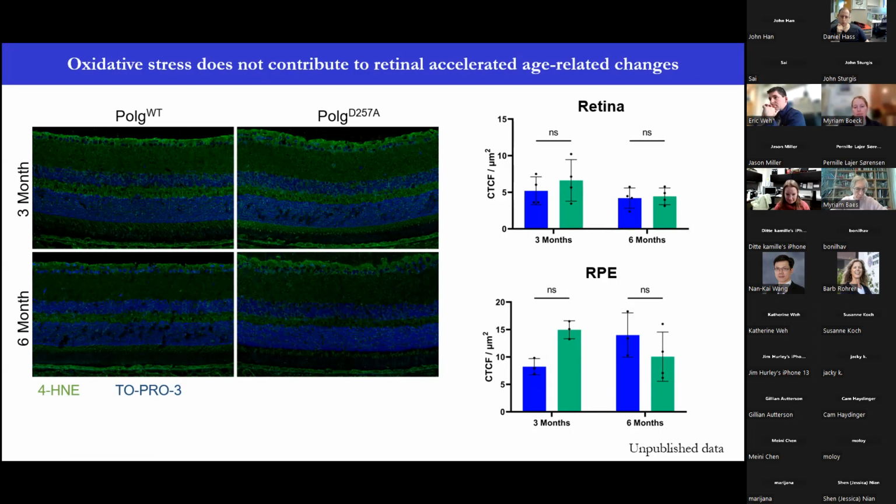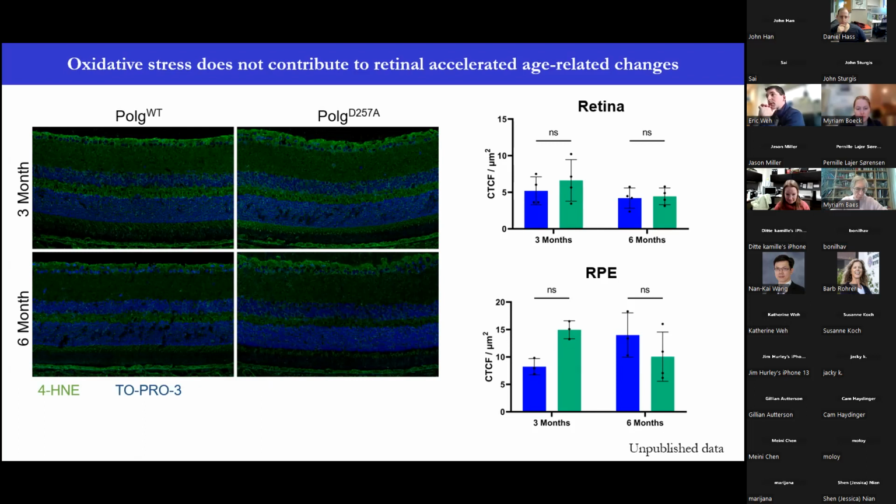And so to supplement this, we recently did a 4-HNE stain, which is a byproduct of lipid peroxidation. I looked at this in 3 and 6-month-old retinas, and I quantified it literally just yesterday. I actually used these images themselves instead of a high mag RPE to try to quantify the RPE, but I do plan to go back and take a high mag 63x RPE image to get maybe a better quantification here. But again, it doesn't seem that the 4-HNE is increased significantly, at least with aging or between the genotypes of the mice.